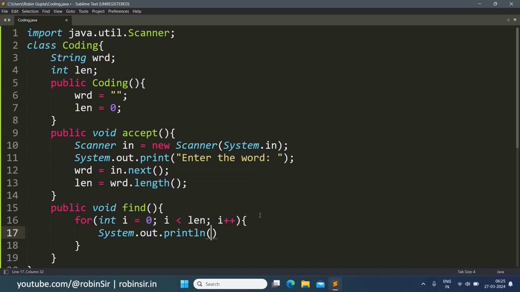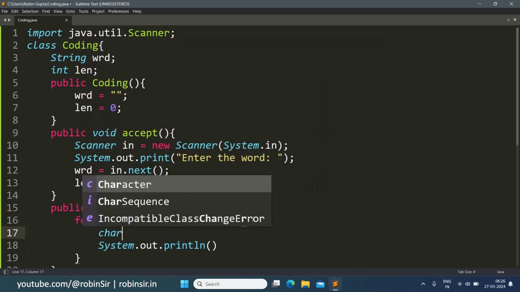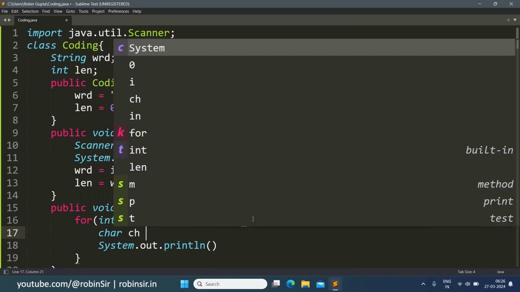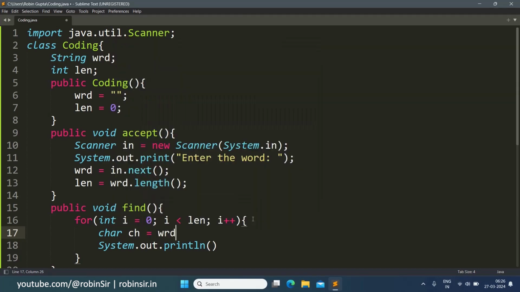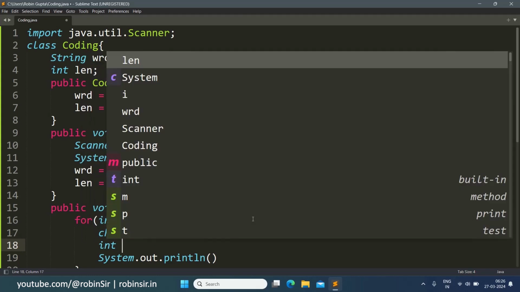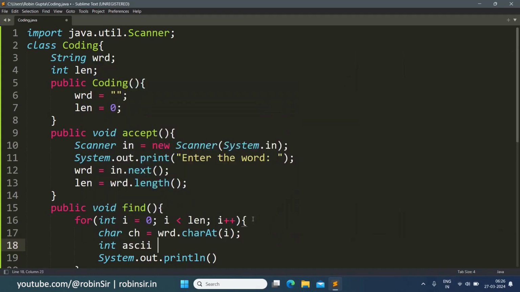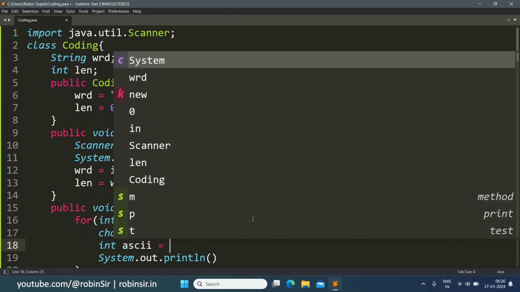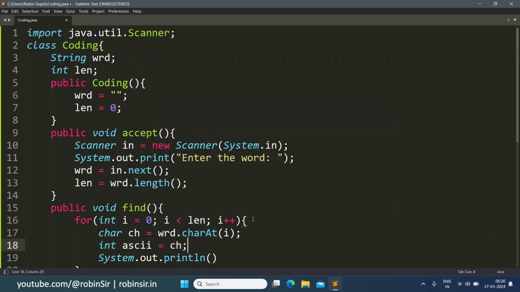Now to print the character, I think it would be nice if we can store the character first of all. So char ch equals word.charAt(i), and we can also store the ASCII value. So int ascii equals, we can just write ch.